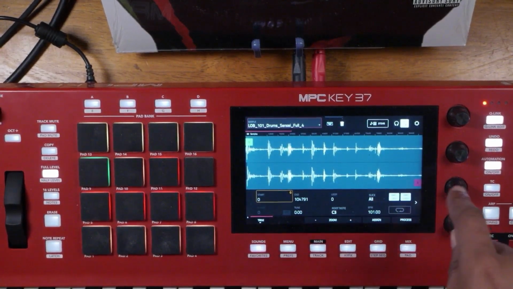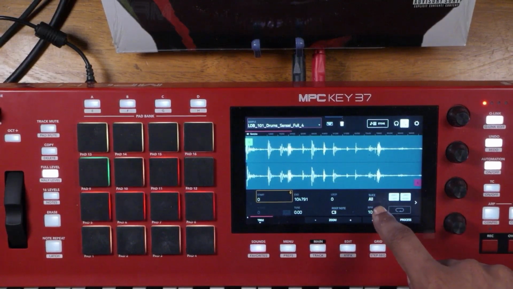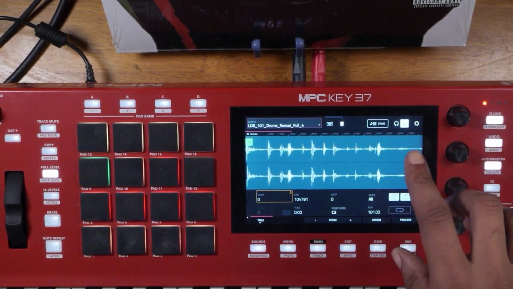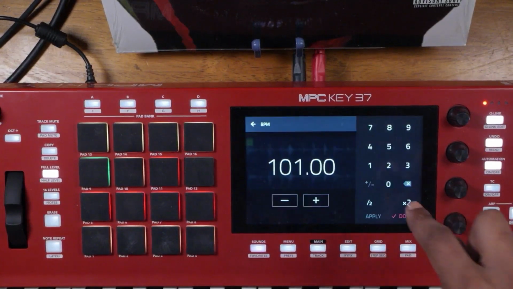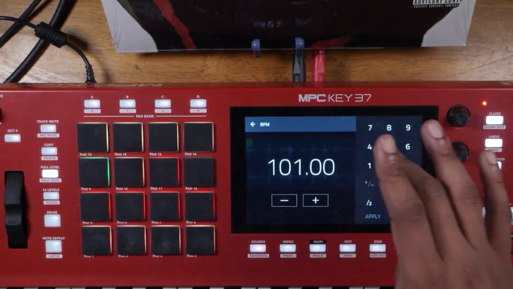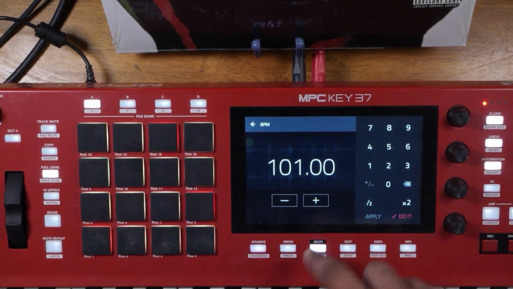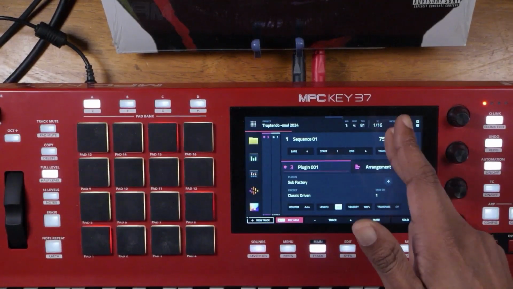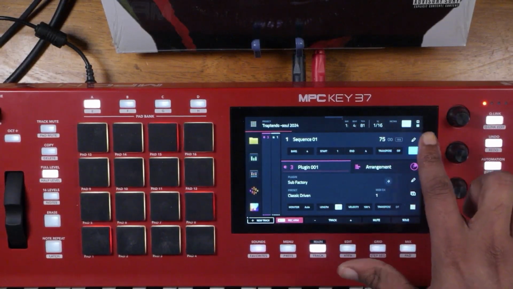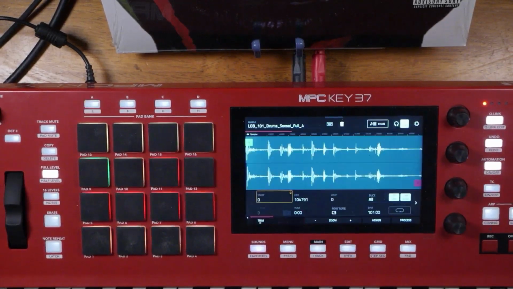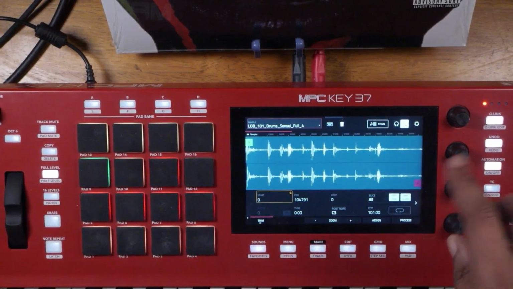The main thing that you need to make sure is that you go over here to BPM. I know the BPM of this sample is 101, but I'll go over here because I'll probably need to change it a little later. The main reason why I say I'll change it a little later is because the track itself is at 75 BPM. So it's good to know what you might have to adjust to.